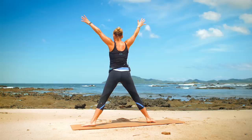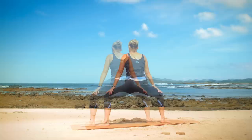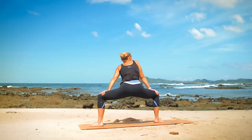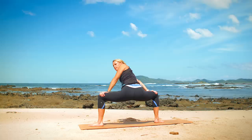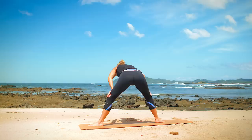Right away, bring your hands to your knees. Thumbs face in. Dip your left shoulder in. Look to the back of your mat. Press your knees gently open, come to center. Dip your right shoulder in. Look to the front of your mat. Press your knees open. Come back to center. Bring your heels behind your toes and fold forward.